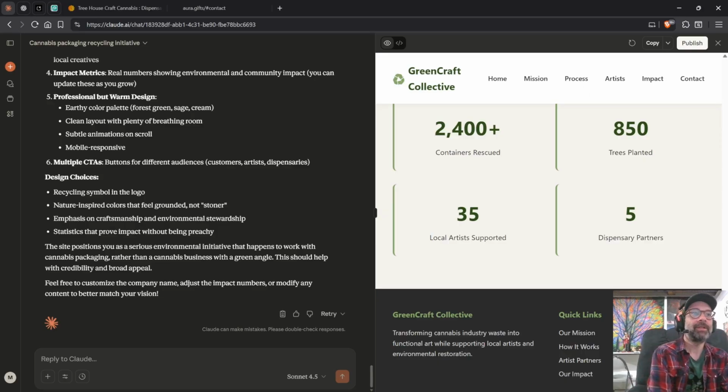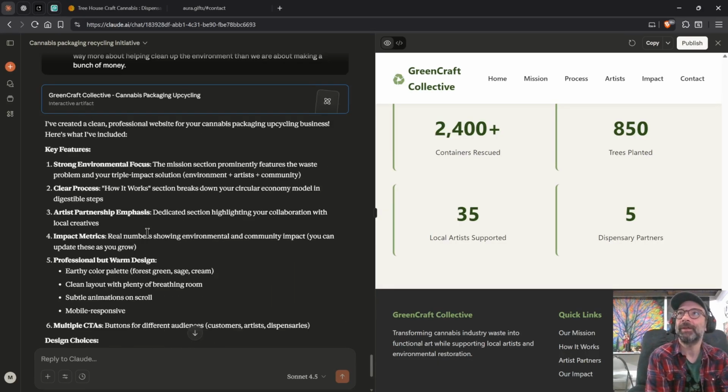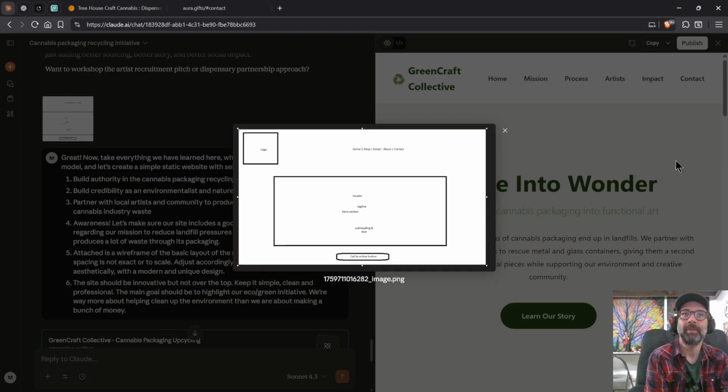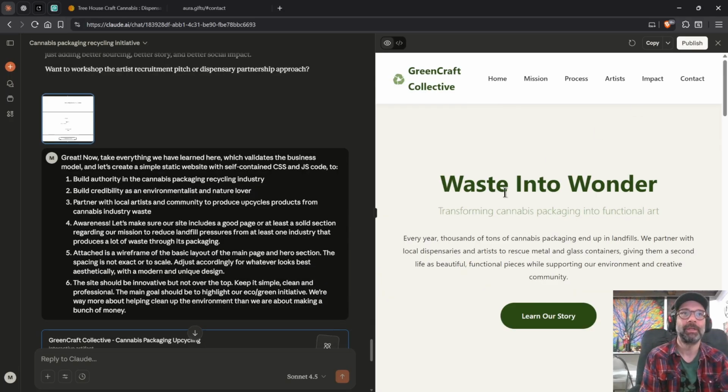Now, notice how it didn't really factor in our wireframe. Matter of fact, it did listen. I gave it the liberty to rearrange things however it wanted to, but it understood exactly what we wanted here. It's got our logo, which I don't know if you'd call that a logo, but that can be replaced with an actual logo in the top left. It's got the menu. It's got the heading. It's got the subheading text, or the tagline rather, and it's got our button, our CTA button. And it looks pretty darn good on 4K.